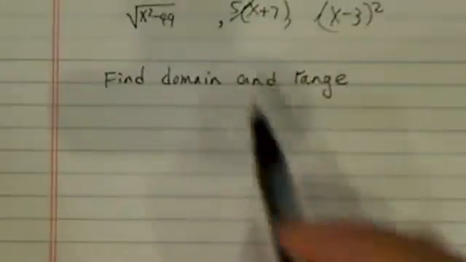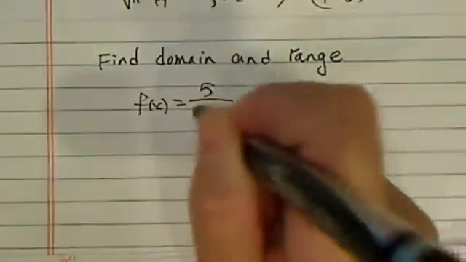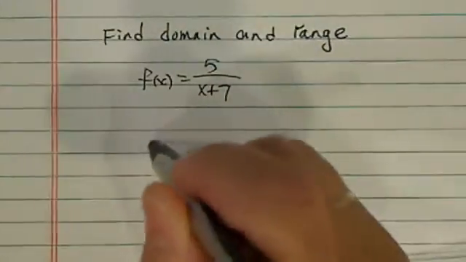Okay, domain and range for a function is actually a pretty important concept. So let's say if we have a function, let's say it's defined as 5 over x plus 7.